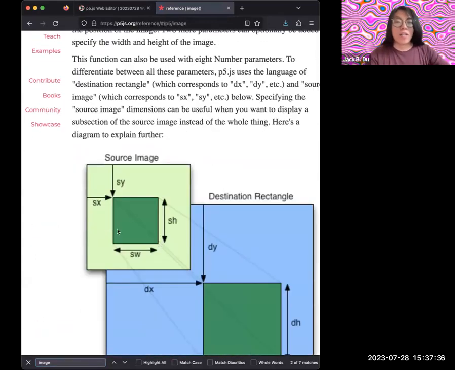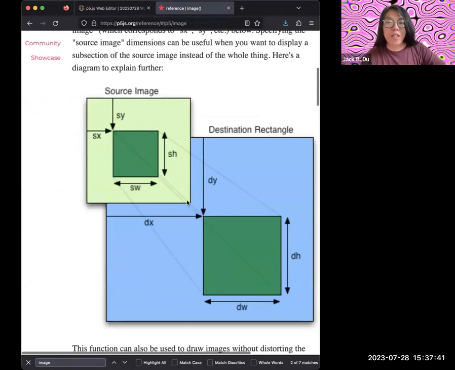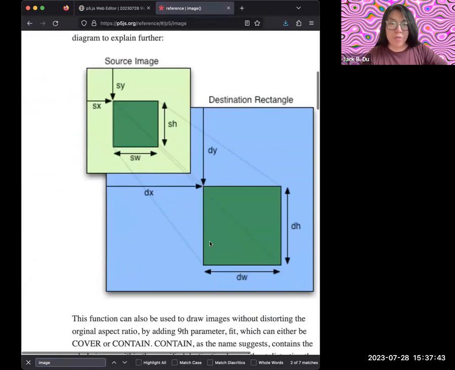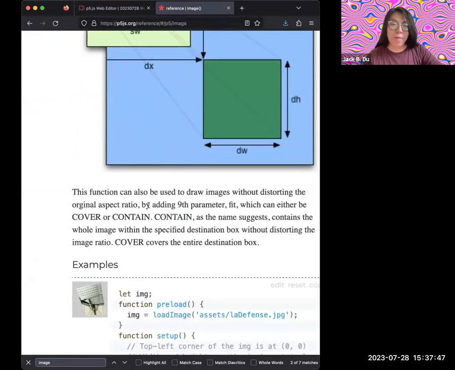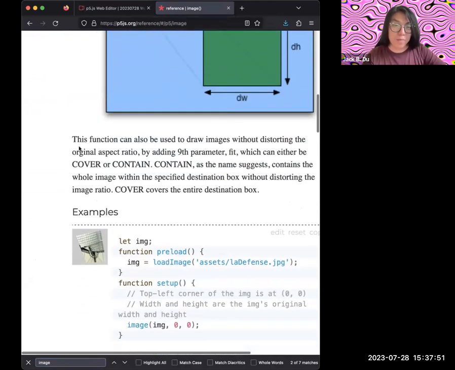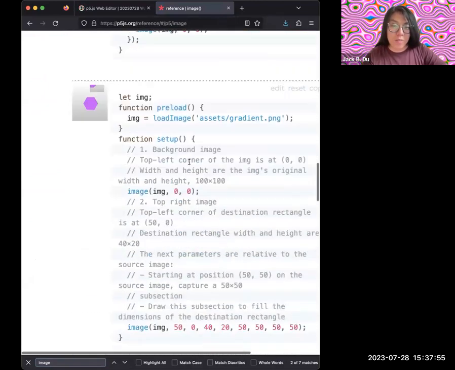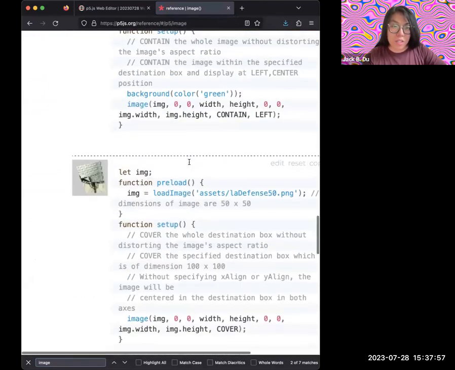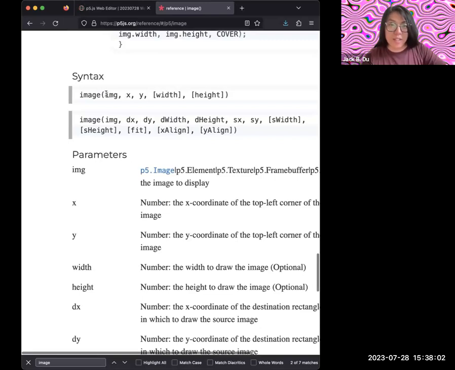And in the image function, it goes in depth to explain how you can fit one aspect ratio to a different aspect ratio, or how you can use a portion of the image. But what I wanted to show is the syntax: there's image, first you specify the image, the position, and width and height.